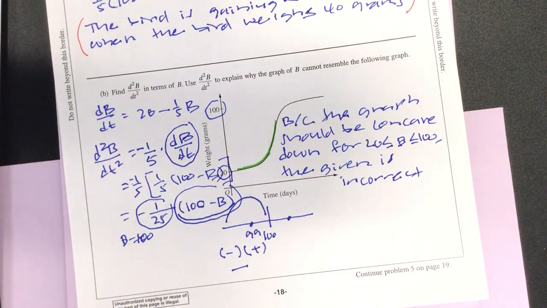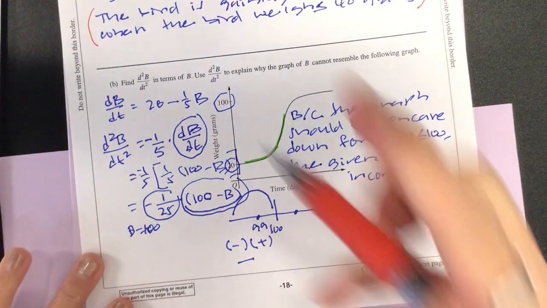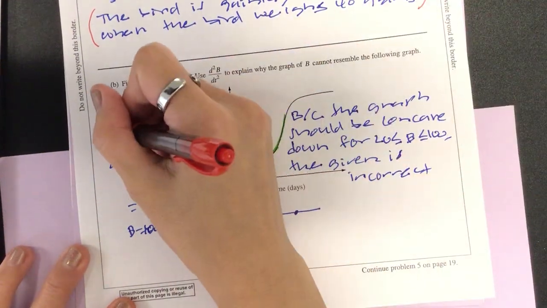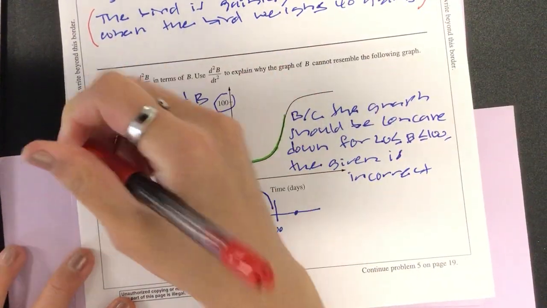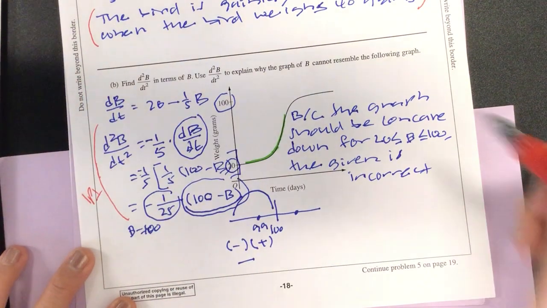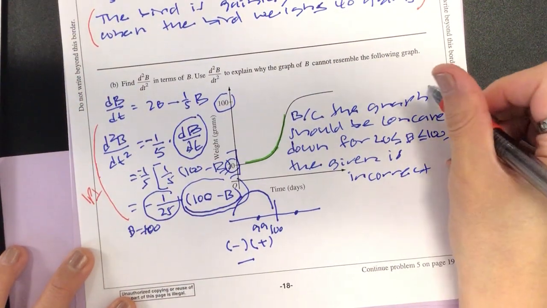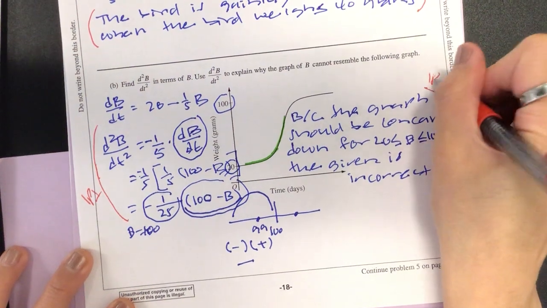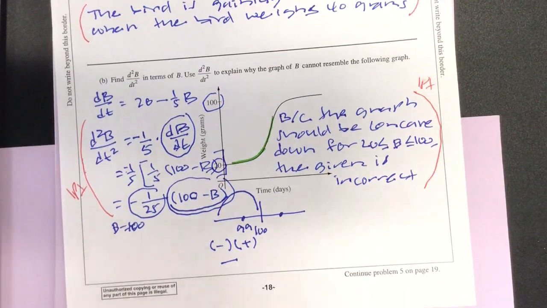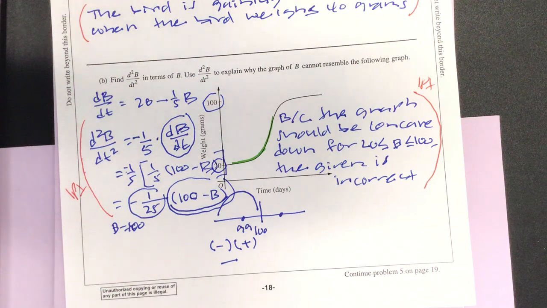And they're also kind of stingy on the point system. Getting dB over dt all the way down, deriving implicitly, gives you 1 point. And then it says explain why, that's another point. So how many points is part C then? If part A was 2 and part B was 2, how many is part C? 5, okay? That's probably because it is a little more work. So let's see what we have here.